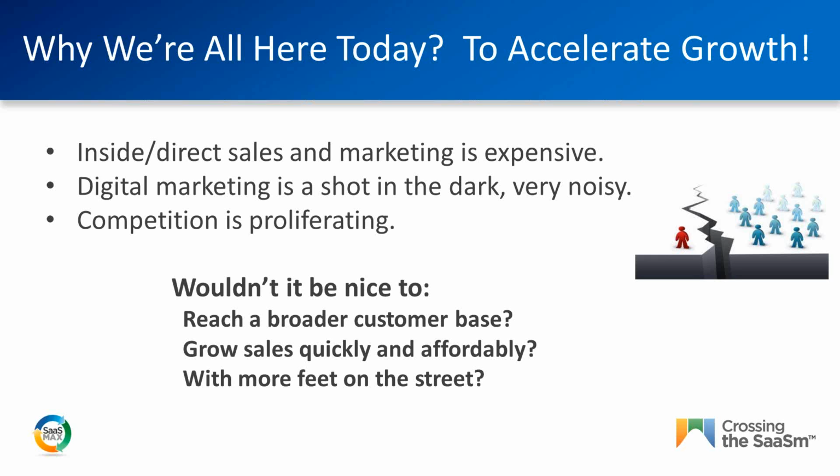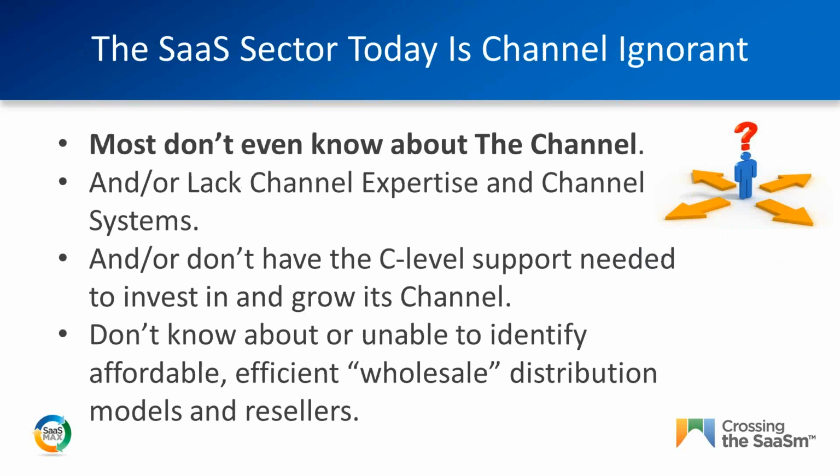And so the questions we ask is, how do we reach a broader customer base? And how do we grow sales quickly and affordably? And how do we get more feet on the street? That really is the type of question that every CEO and every CMO and head of sales is asking. And we have this little image on the right here, which shows a chasm and our little logo of crossing the chasm. And that's because we've identified that whether you're an emerging new SaaS company or an existing SaaS company, it's always easy to get your first and your early stage adopters. But when you want to reach beyond that and cross that chasm to reach Main Street customers, it's not an easy task, especially in the SaaS sector.